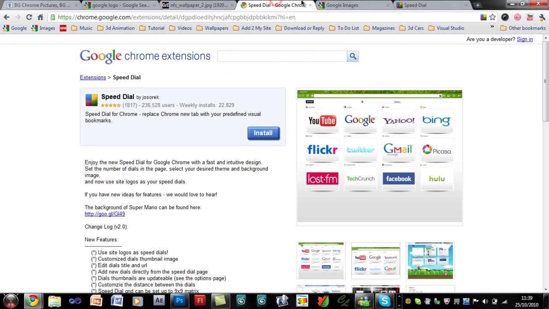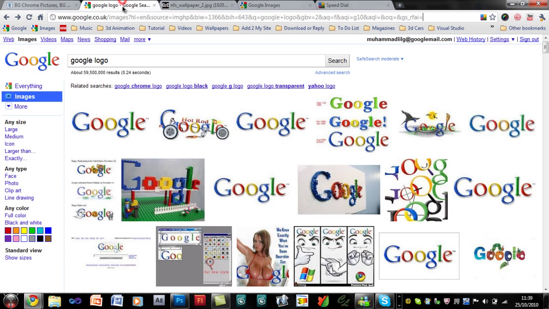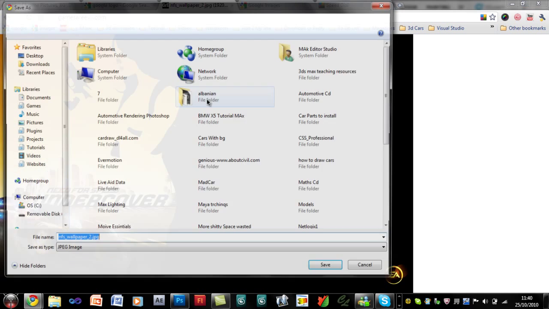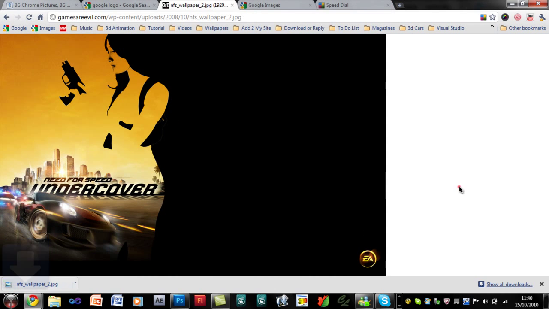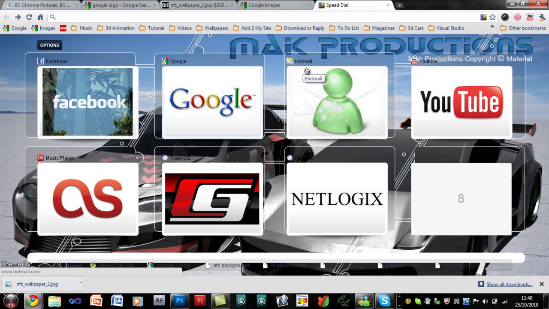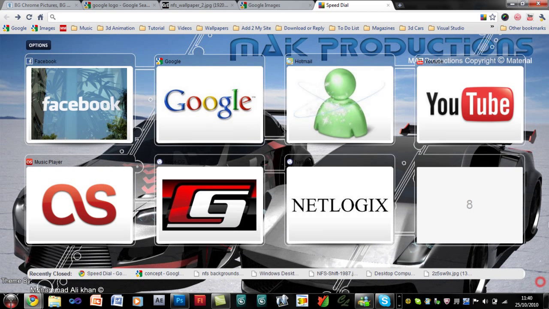Now if I go ahead and download an image, so let's just say I download this, save image as, say you downloaded something, maybe a file, maybe a photo or an image, and then you'll see that the background is not in its place anymore. Don't be freaked out, it's only because this toolbar right here that shows the current downloads messes it up. So if you've just created it and set it as a background, and you're like, oh my god, it's not in proportion or anything, simply cut this out and then it'll show you what it actually looks like. And that's pretty much how to set a background.